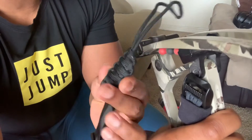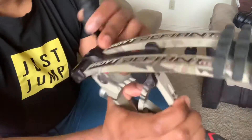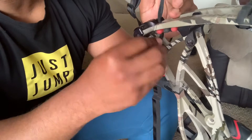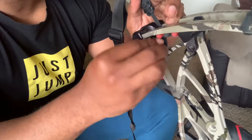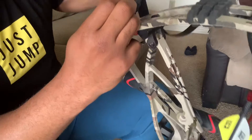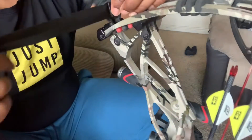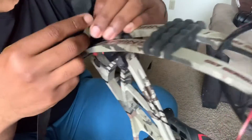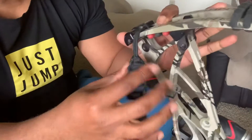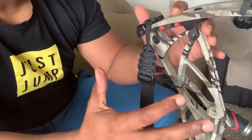Now for the bottom piece. Again, I want this on the side where my quiver is, so I'm going to put it through here — same as the top, this is my Hoyt Defiant SLS system. Put it through, bring it back up through, and thread it through. Done. It naturally wants to fall on this side. It's not going to want to go the other way — it just keeps falling to this side. Now I've got them both on and I just have to reattach this.